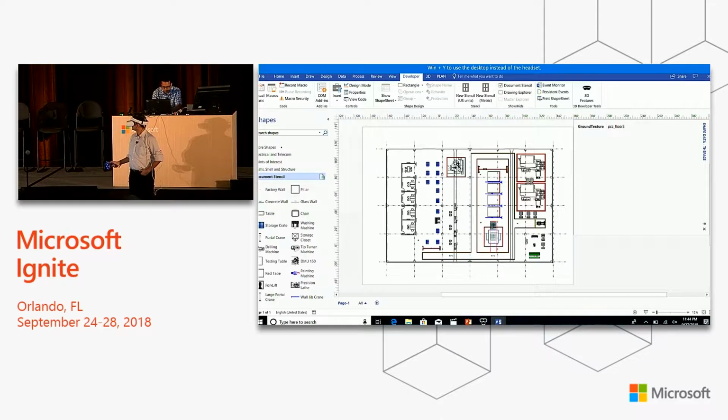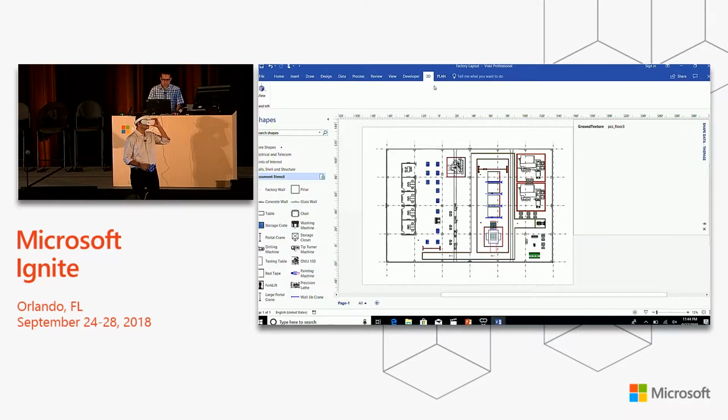Yeah. So this is a 2D diagram of a factory floor. As you can see, it communicates the dimensions and where what is placed. But it's difficult to interpret what these objects are, what these machines are, what these lines mean, what these blue boxes at the center are. What we have is that I will quickly go to this 3D pane tab and convert that to a 3D diagram.